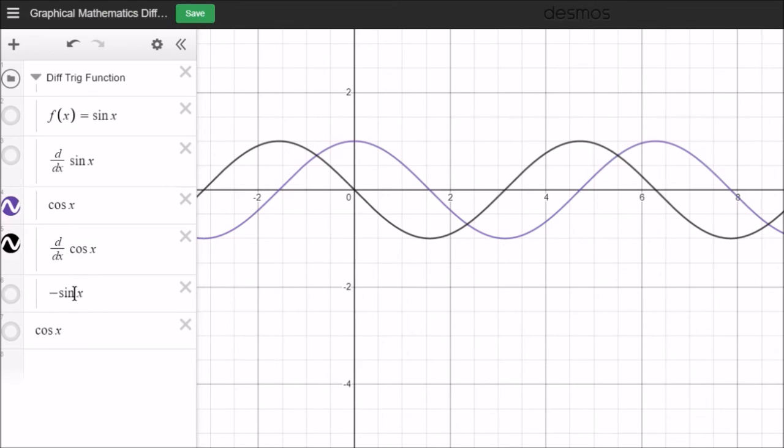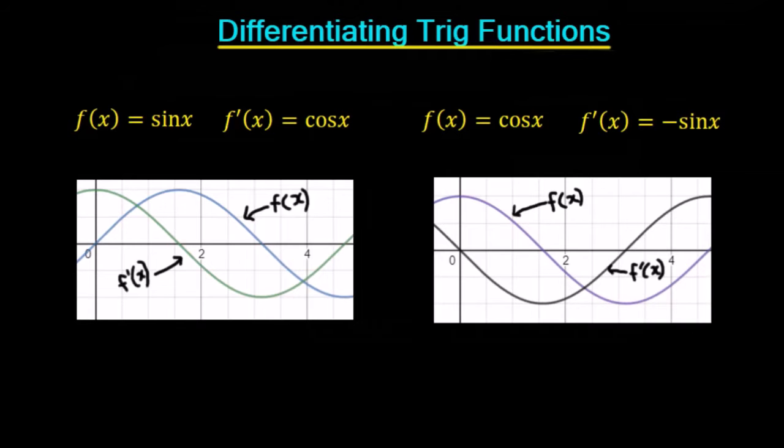So let's go and we'll write that out mathematically. So this is us just writing down what we've learned from the graphical calculator. When we differentiate sin x, we get cos x, and you can see this here. This is our original function f of x, which is sin x, and when we differentiate it, we get the cos x function. And whenever we differentiate cos x, we get minus sin x. So the original function here, f of x, is our cos x function, and when we differentiate it, we get the minus sin x. So we could take these and we could add them on to a table that tells us the differentiations of particular functions.